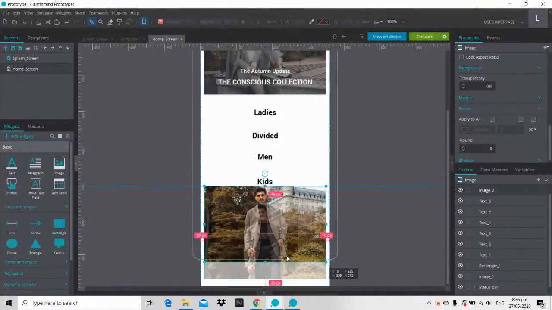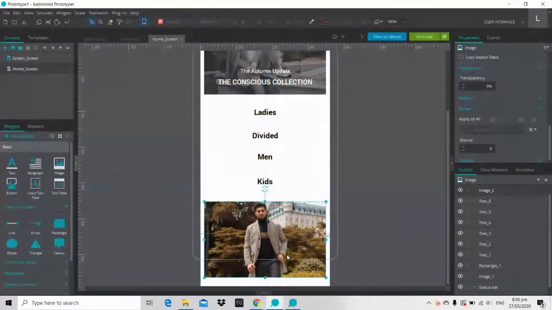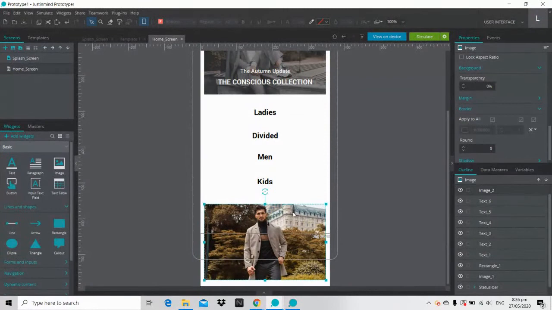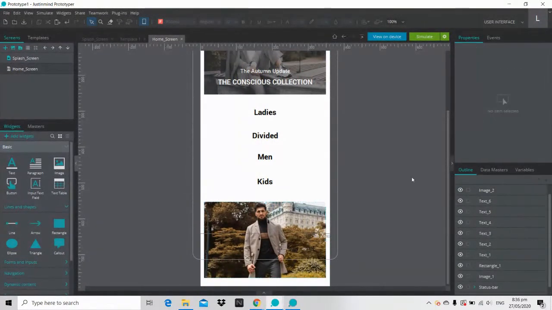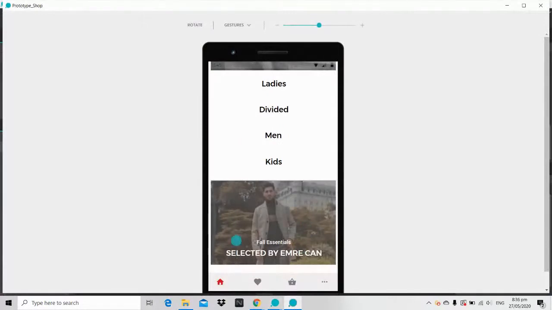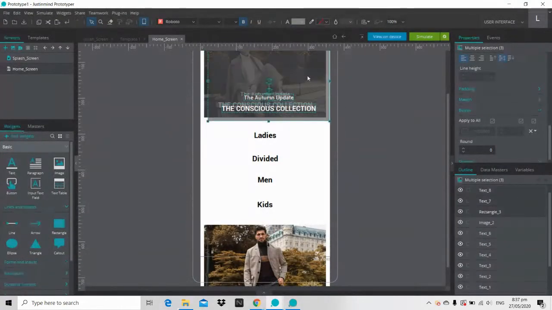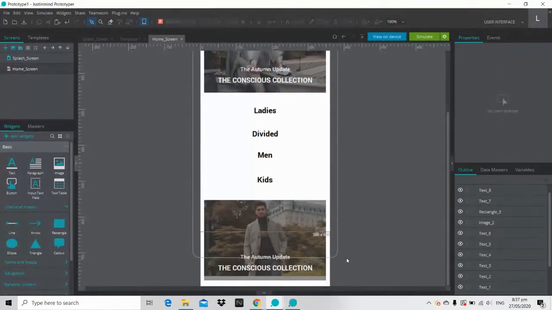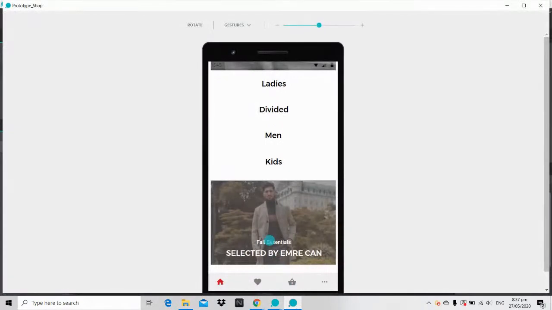Ayan. So, kokopyahin ko lang tong nandito. Kasi halos pareho lang naman sila ng format, as you can see here. And here, pareho lang sila ng format. Ayan. But we will change the text to Fall Essentials, selected by American.